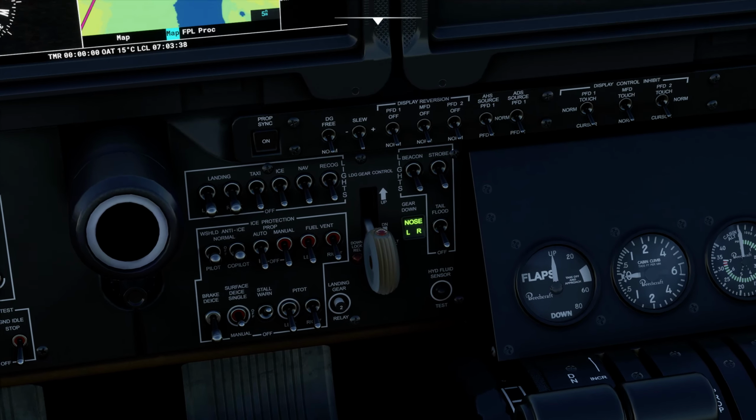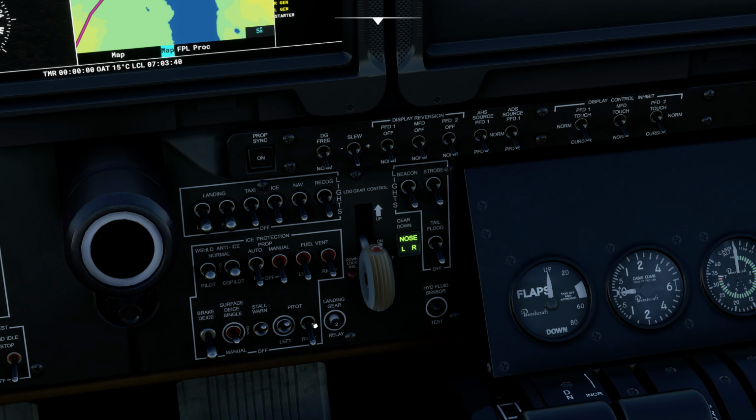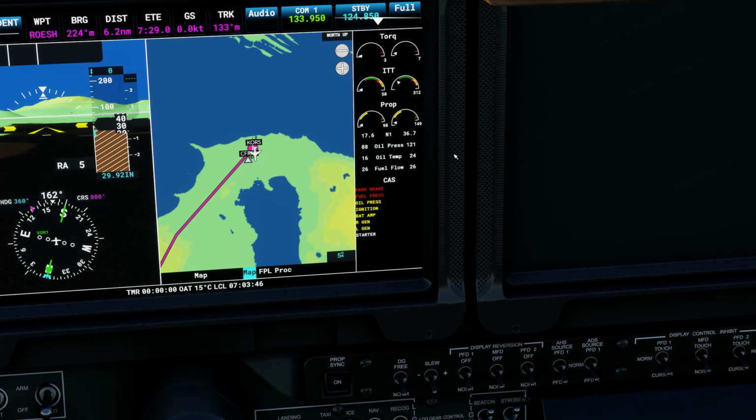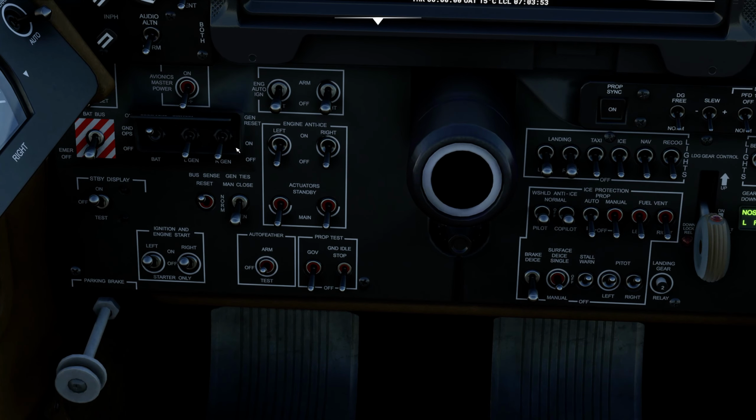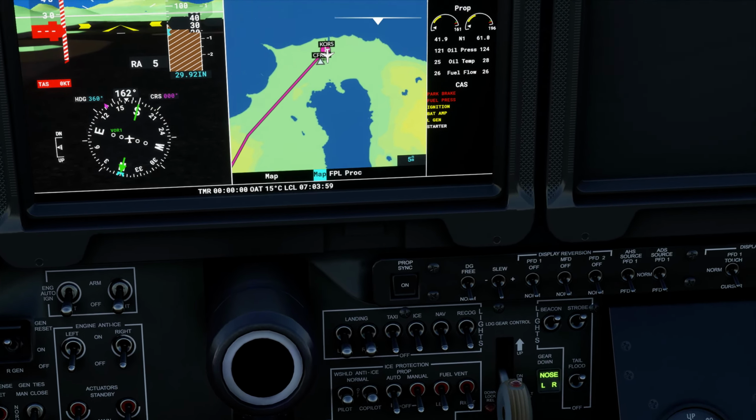To give us something to do in the meanwhile, I'm just going to turn on the left pitot, right pitot, left the beacon, the strobe and the tail floodlight. Look back up here and it should be almost towards the green section. It's in the green. So what we're going to do is turn on the right generator. We're going to turn off the right ignition. Let's put it back to off.